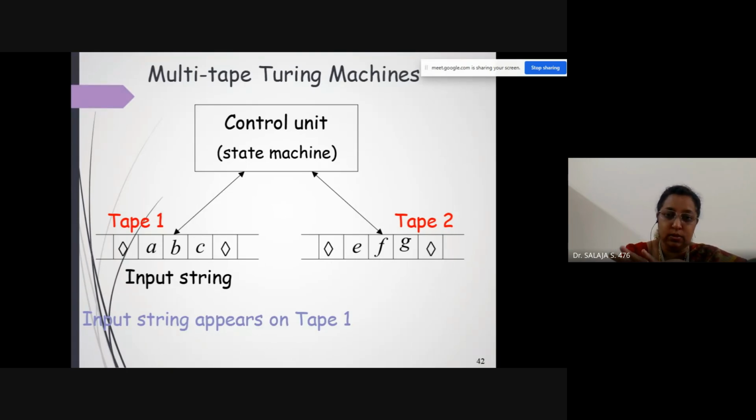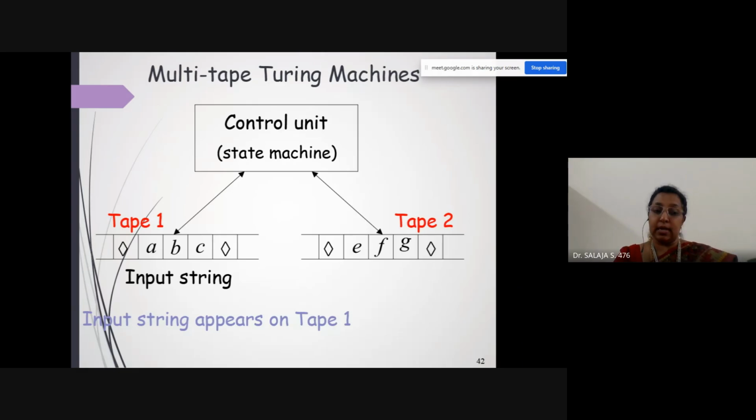That is allowed. That is point number 1. Point number 2, I can do a cell content change in tape 1, and I can retain the content in tape 2. Then I can move to the left in tape 1, whereas I can move to the right in tape 2. This is allowed because I have two different pointers pointing to two different tapes. It's not one pointer which points to both the tape contents.